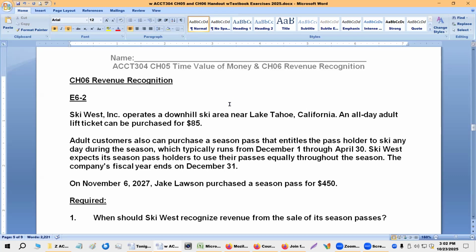In the past, it was always just systematic and rational. It was an allocation, and now they've defined it a little bit better. A lot of it is exactly the same. Generally you recognize revenue when it's earned. And so the question is, when is it earned? When have you done your part of the deal? If you just sign a contract, you don't recognize that as revenue, not until some parts of that contract have been fulfilled.